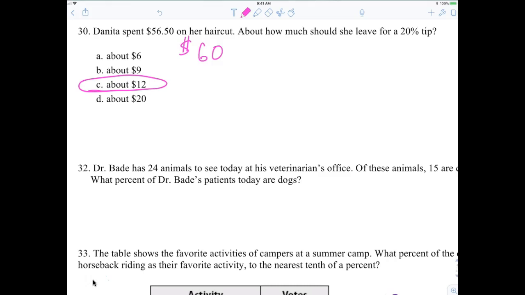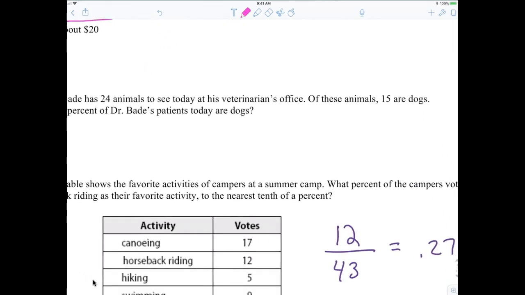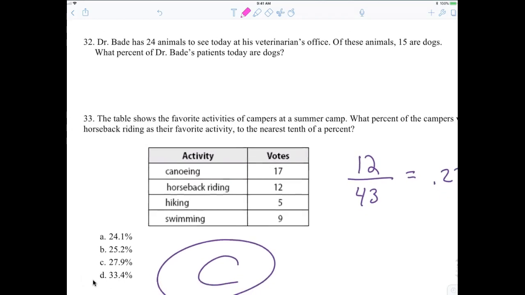Does everybody know how to do 15%? What would be the quickest way, let's say I didn't want to leave 20%, I want to leave 15%? You could just get 10% and divide it by 2. Hear what he just said. 15% is 10%, and then divide that by 2. So what was half of $6? $3. And then $6 and $3 makes what 15% would be. That's the easiest way to do that. All right, here we go. 32.